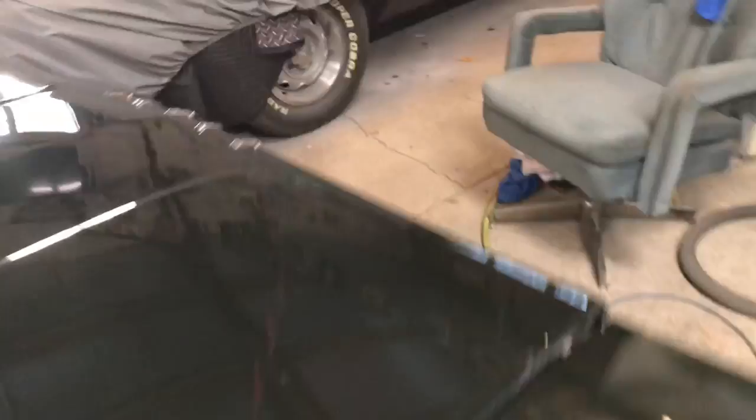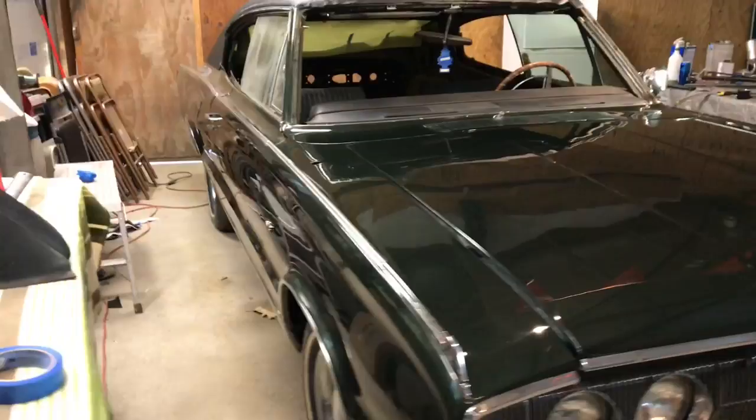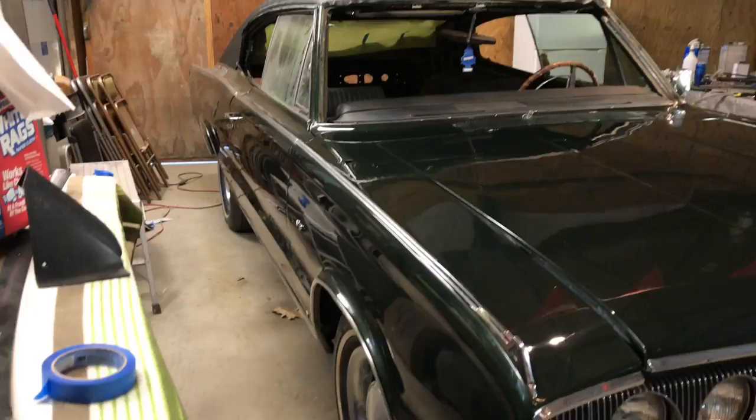One thing, you can see we got some of the chrome on this side. Car is really starting to look nice. And it's actually dirty right now. It's filthy.